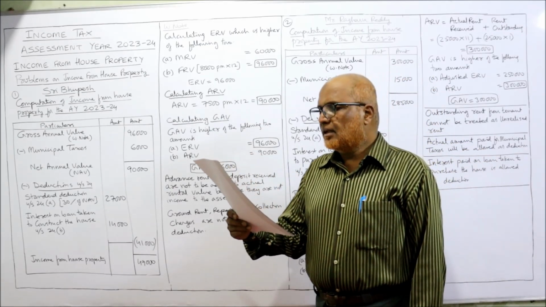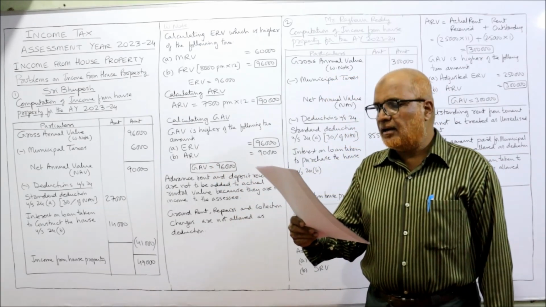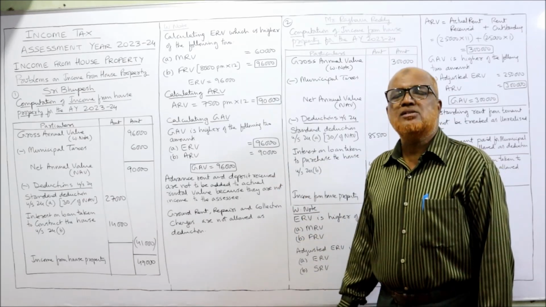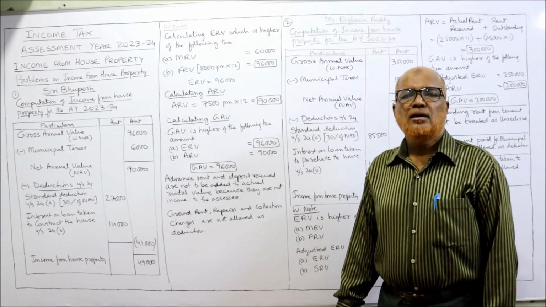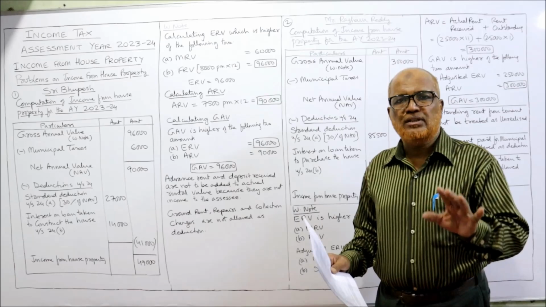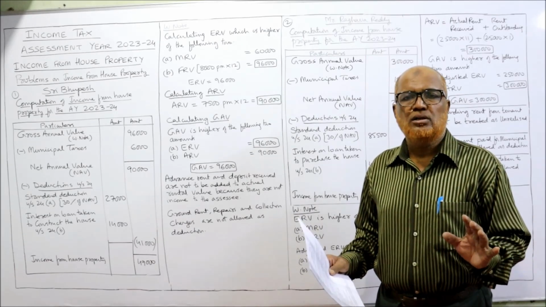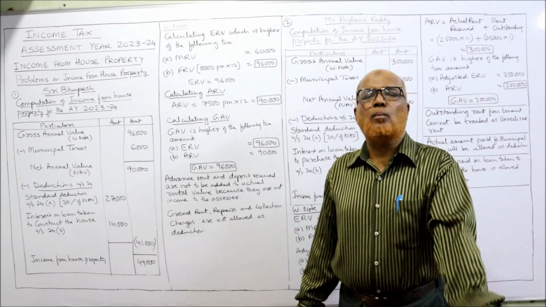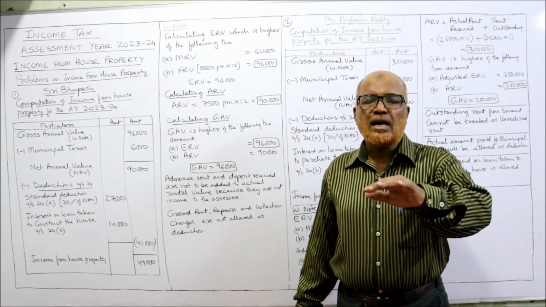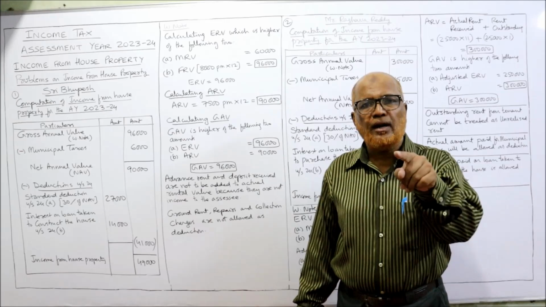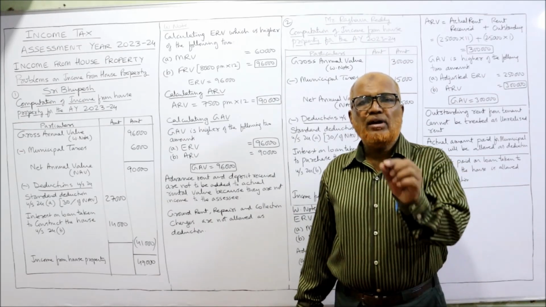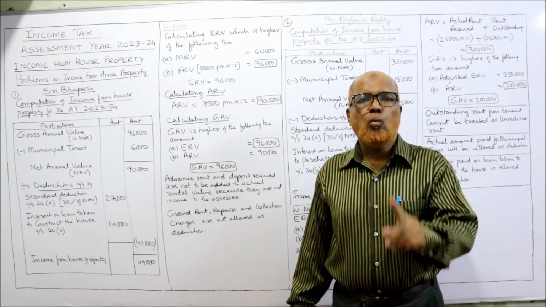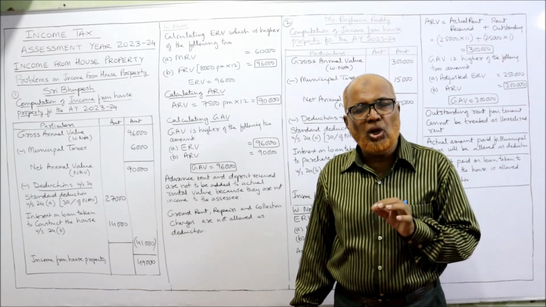Then the tenant has not yet paid the last 1 month rent. This is called outstanding rent. Income Tax Act is not bothered whether rent is received or not. The tax will be calculated on the rental value of the property. So this outstanding rent will be added to rent received. 11-month rent he has received. 1 month rent the tenant has not paid.